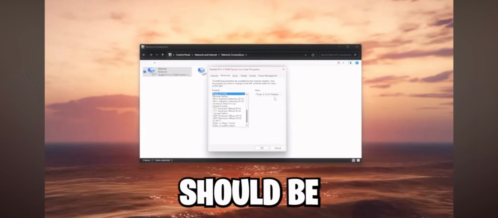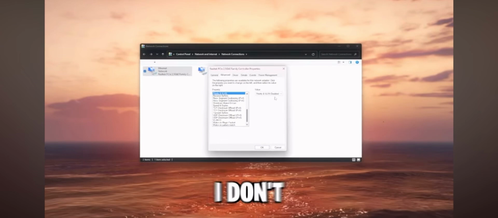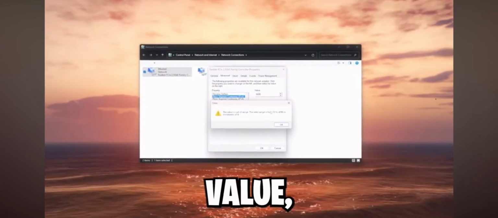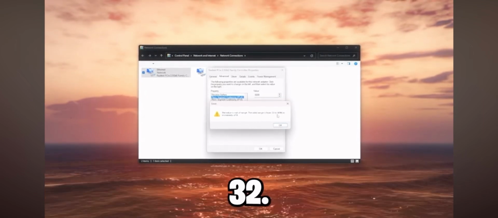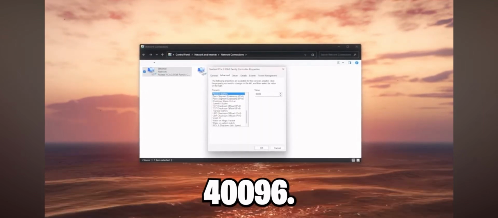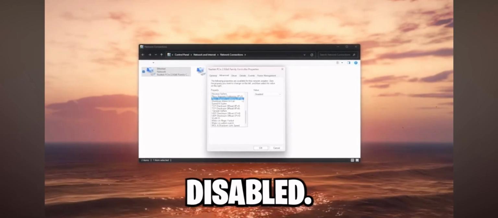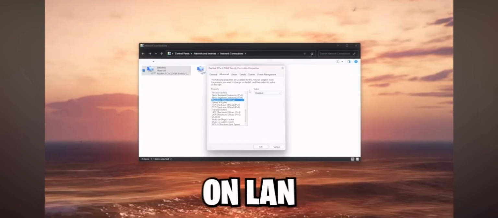Priority and VLAN should be disabled to prevent possible overhead from VLAN tagging and QoS handling, which aren't needed for gaming. Receive buffers should be set to your maximum. To check your maximum value, you can just enter some random number and it's going to tell you the valid range is from 32. So in my case it's 4096. The segment coalescing for IPv4 and 6 should both be disabled. This reduces the latency by delivering packets immediately. Shutdown wake on LAN disabled.